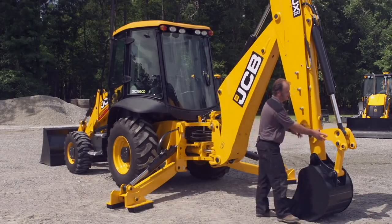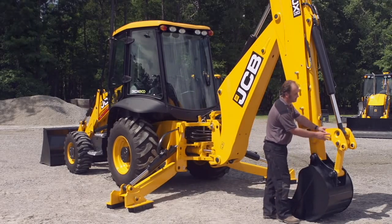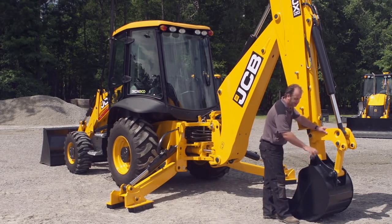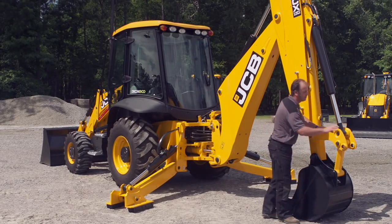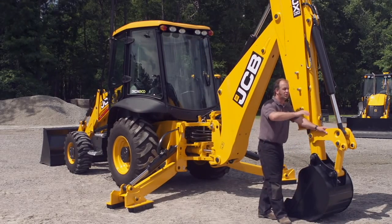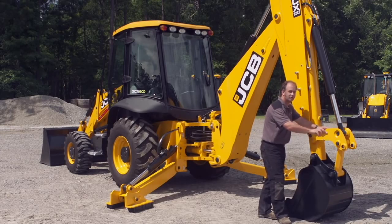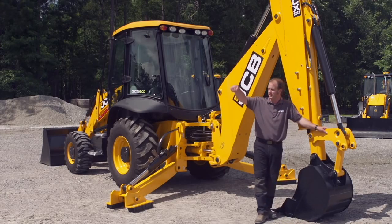So the tipping link here, there's two positions for the bucket link to go into. The position it's in here is the power position, closest to the cylinder that's providing the power, gives us maximum bucket breakout force. Moving this pin into the other position gives us more rotation. So when you're digging a vertical wall, say a graveyard or something where you need a square hole, it gives you more bucket rotation in this position. Also loading a truck, it closes the bucket in tighter to get up over the truck and stop losing material.